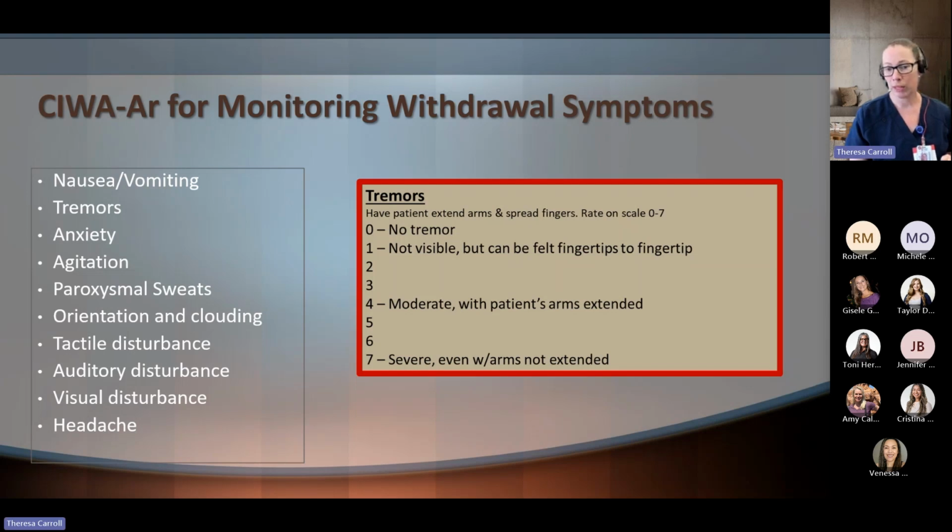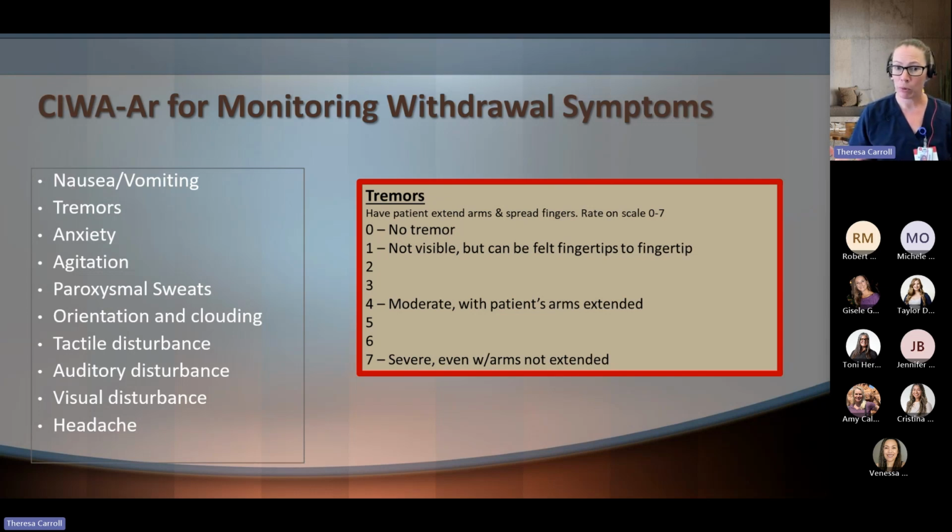For tremors, they'll speak to it as well, but at the lower scores you won't be able to see or feel anything. It's not really going to be visible, but if you hold out and touch their fingers, you'll be able to sense it just a little bit. You can be doing multiple things at once. If you're looking at the sweats, sometimes those are on the palms, so at the same time you might be checking for tremors and feeling for sweat on the palms of their hands.